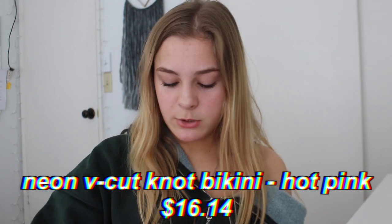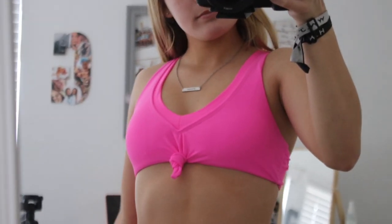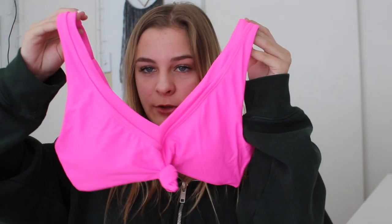And then the moment you've probably all been waiting for — bikinis! Zaful is known for their bikinis and these are my favorites I've ever gotten from them. I tried to go a little bit out of my comfort zone, that's why there are a lot of different neons and patterns. This first one is so cute — it's a hot pink bikini, the Zaful neon V-cut knot bikini swimsuit in hot pink. The bottoms are high cut with a little V detail, which I think is so cute, and they're super flattering. The top has a little knot, the same V detail in the front, and adjustable straps.